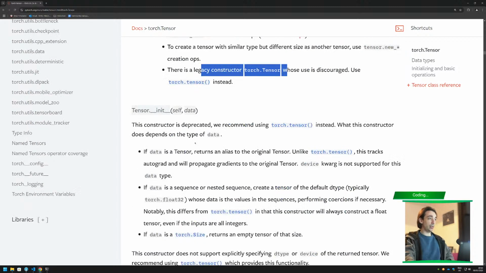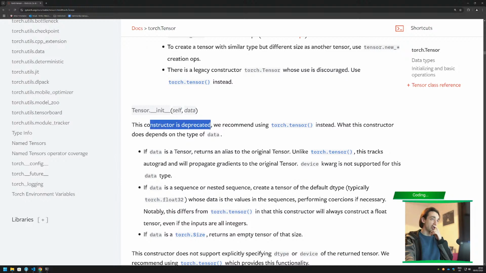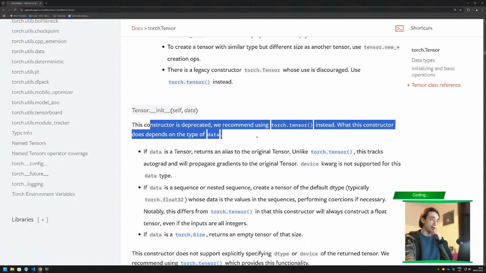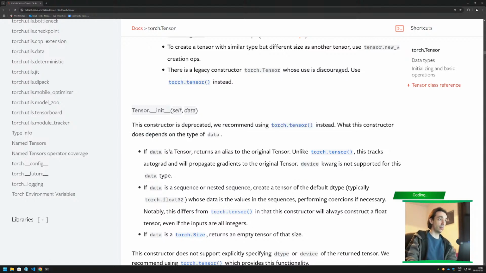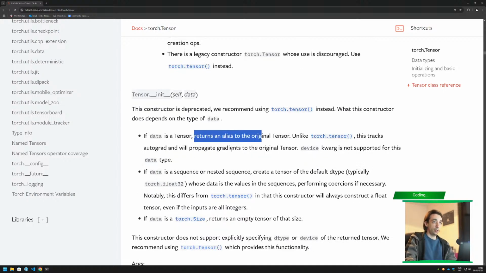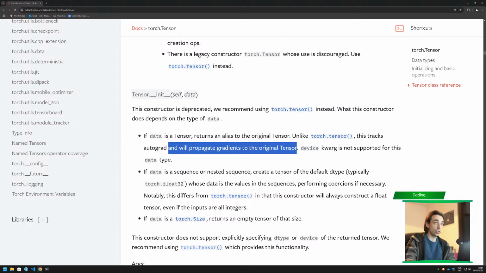Okay, but why, I don't understand self.data. This constructor is deprecated. We recommend using torch.tensor instead. This depends on the type of data. If data is a tensor, it returns, unlike torch.tensor, this tracks autograd and will propagate gradients to the original tensor.